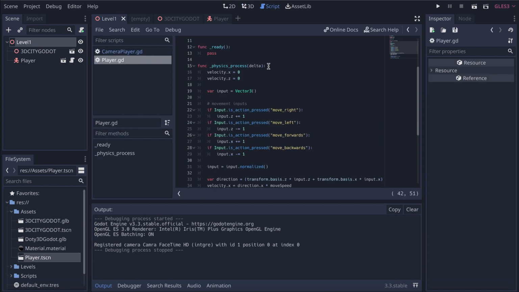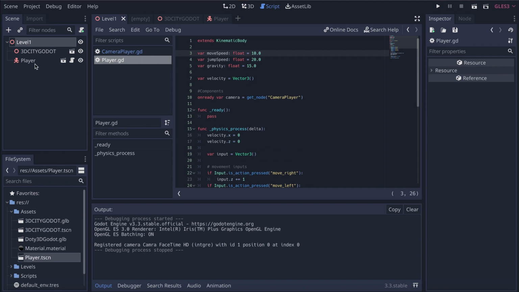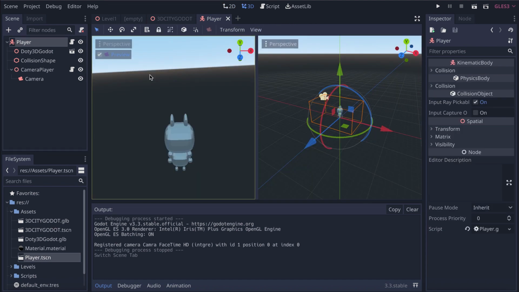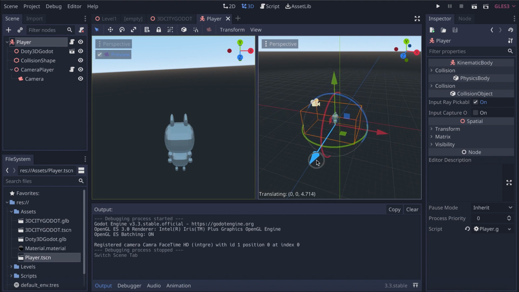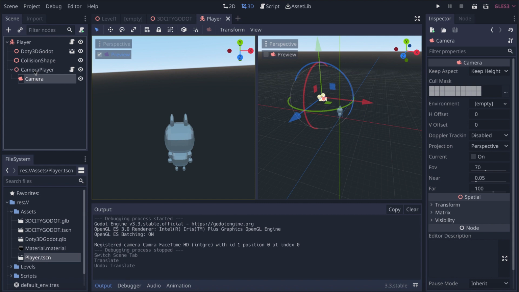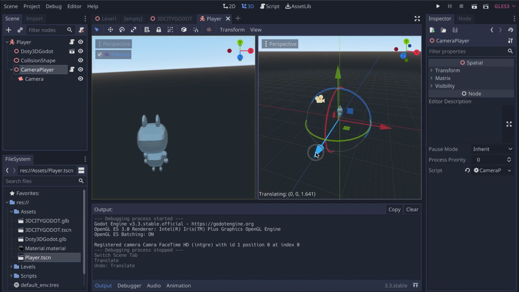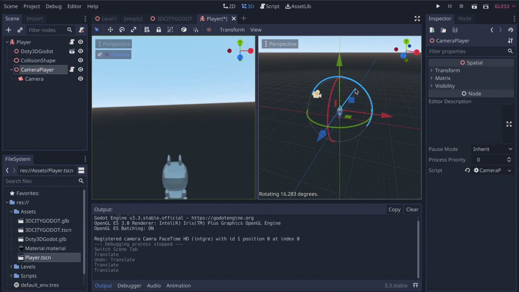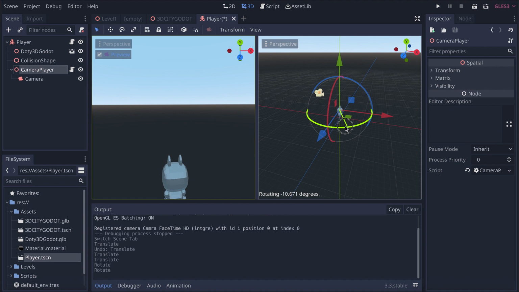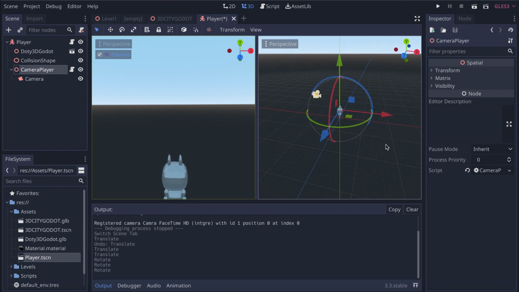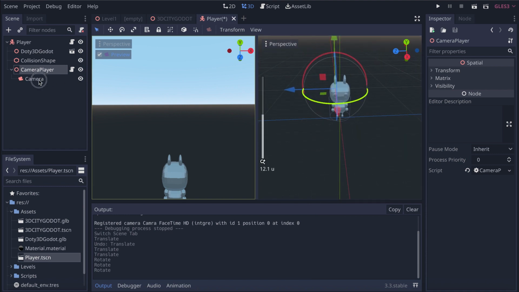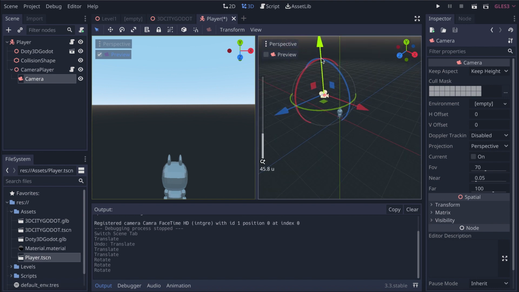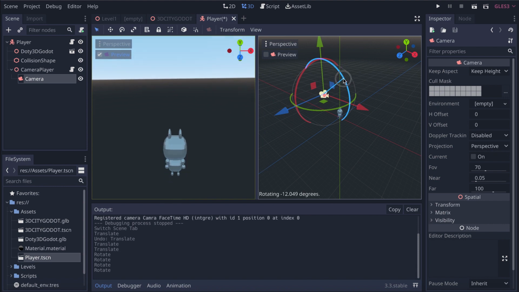I'm going to come here and make some changes. I think at first I'm going to make a change in my player. My player is here, so I'm going to change a bit the position of the camera. I'm going to put it a bit up. It's very fiddly, but that's what is important to fix. Voila, that's what I want.